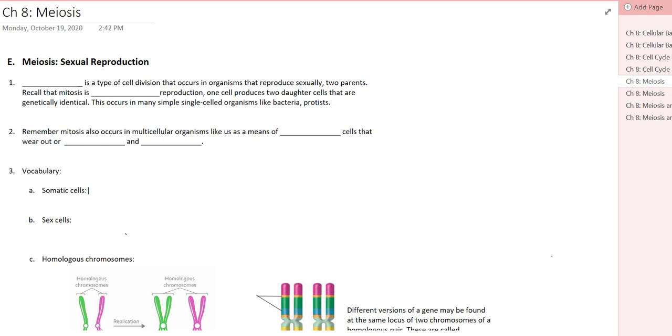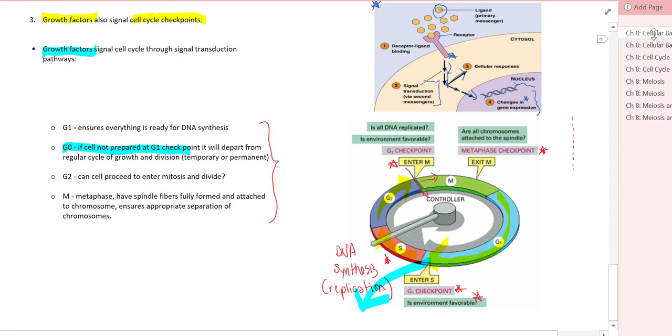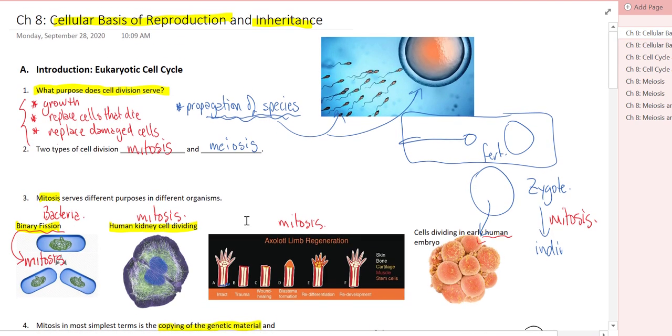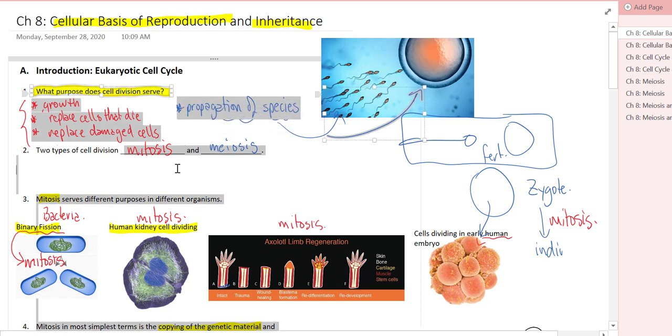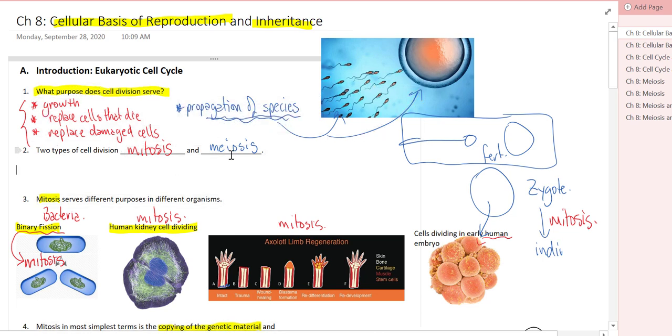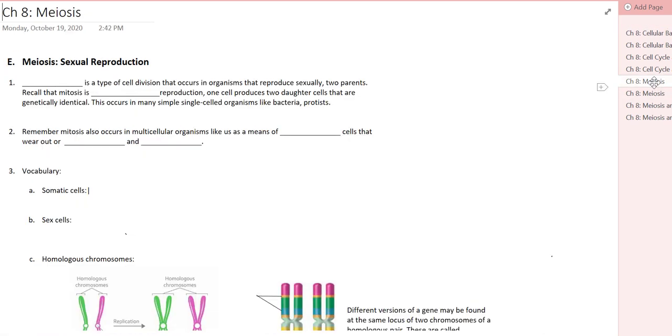So last topic here for this round of notes is on meiosis. If you remember at the start of our notes, we discussed that cell division occurs in two ways: cell reproduction, either via mitosis, shown down here, or meiosis. And if you remember, meiosis is the process which takes place for those organisms that reproduce sexually.